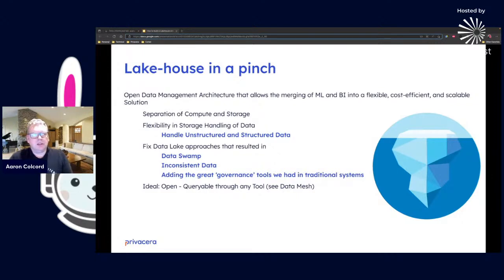Like, how do we make sure our data is consistent, and even understand some of our structures. And I put in here a little call out to data mesh because there's a lot of similarity between Lakehouse and data mesh, which is also a really new concept. I would say the key difference is Lakehouse can be open, sometimes up to a certain layer, whereas data mesh is usually trying to chase the openness to every single layer. That's more of a call out that we're going to see different vendors in the space talking about Lakehouse, and just look to see where their openness stops and how they approach the openness equation.